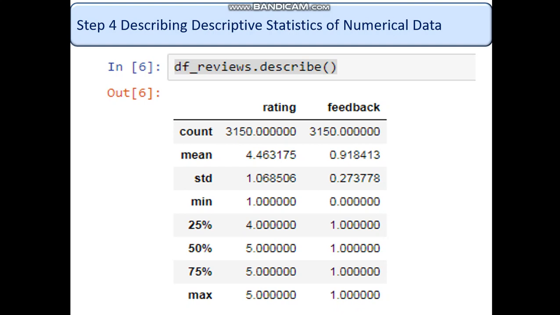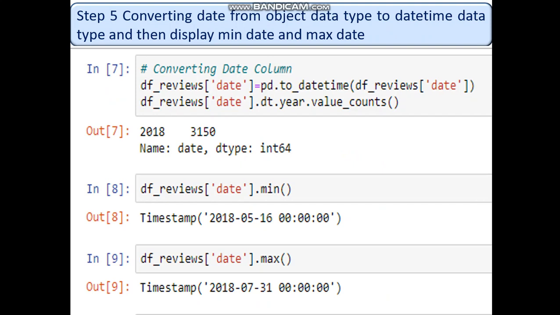Now let's move to our step number 5. We have noticed that the date column which is available in the data file is of object type. So we need to convert object type of date to date and time data type, because we want to perform many tasks based on date criteria. If it is in object kind of data, then we won't be able to perform numerical calculation on date. So this is how we can write down code, and convert date from object data type to date and time data type, and then we can know the minimum date and maximum date using combination of commands. The .min function and .max function we can use to know the minimum date as well as maximum date. So step number 5 is all about converting object data type to date and time data type.